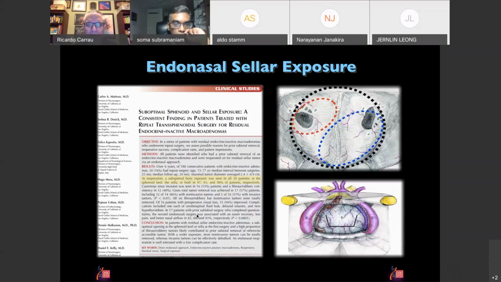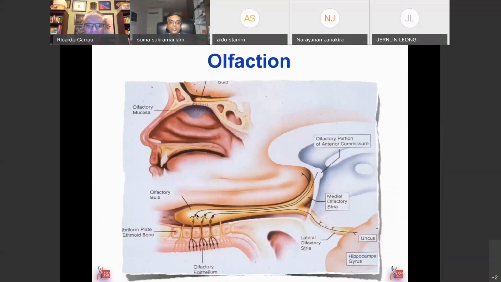So if in the middle of the surgery you're having trouble moving your instruments, trouble visualizing, or trouble with getting slimed by blood or click-clacking the instruments, go back to the basics. Start looking from the very front and see how you can augment the exposure. I mentioned before that it would be nice to have maximum exposure all the time, but there is a price to pay if you do that, especially with functional epithelium. So we are careful not to damage the olfactory function of the patients.